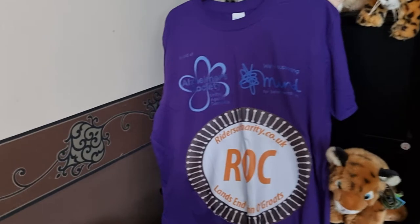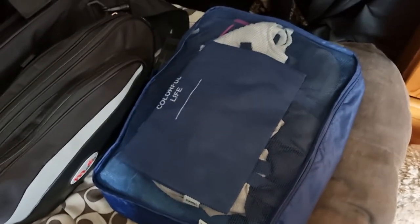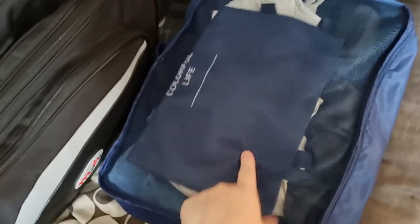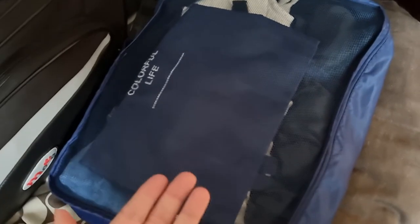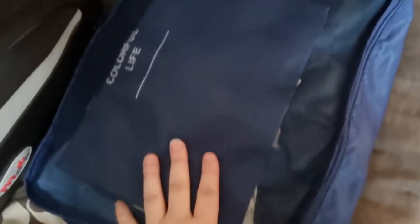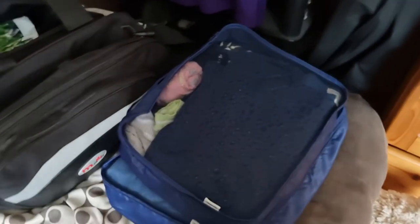It's always good to bring a spare waterproof carrier bag as well, just in case. In here I've got my tops, socks, and other clothing. On my way around I always do my laundry as I go, so things don't pile up smelling like socks. I really recommend taking clothing that dries quickly overnight. I've also got spare jeans, spare waterproof trousers, and a couple of bits for pyjamas in there.